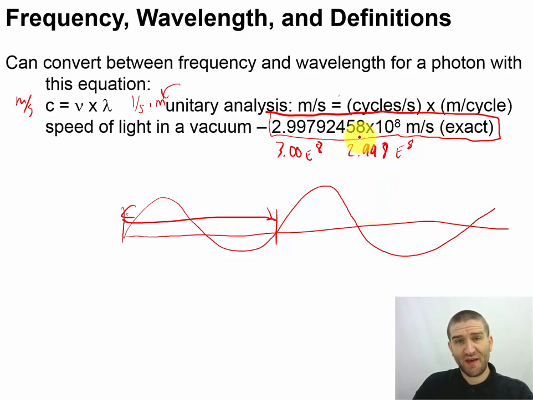Whenever we round it shorter than that, of course, we start having an impact on our significant figures. However, based on what you've seen in a laboratory classroom, you're rarely going to have measurements that have more than 7 sig figs. So you're probably not going to need all 9 of them. And in fact, most of the time in the lab we're limited to 3 or 4 sig figs, which is one of the reasons that you'll often see it abbreviated as 3.00 times 10 to the 8th meters per second, or 2.998 times 10 to the 8th meters per second. Remember, if you round it, it's no longer exact, so use the sig figs that you've written.